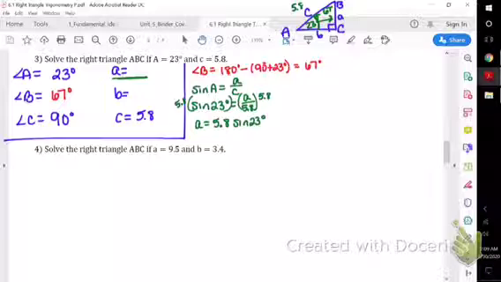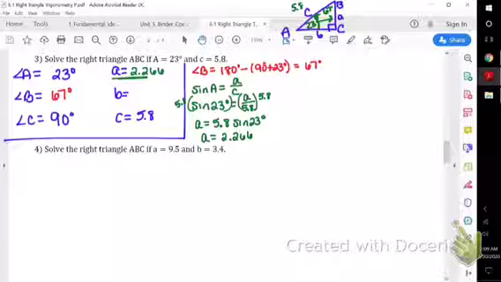We're going to make sure we're in degree mode in our calculator before we type that in. And we should get approximately 2.266. So I'm going to go ahead and round this. That's not bad. So it's 2.266. And if they gave us units, we would need to make sure we wrote our units there.